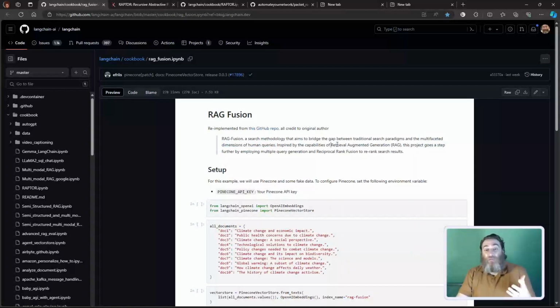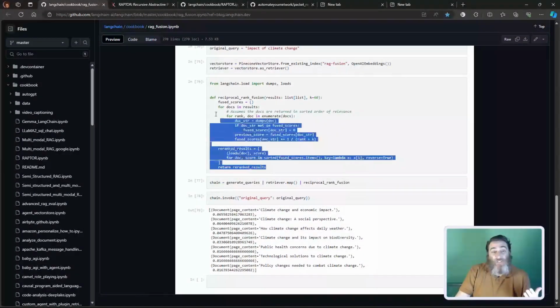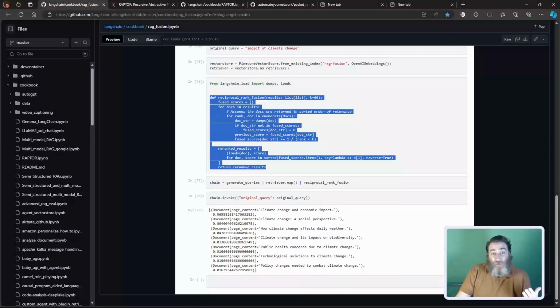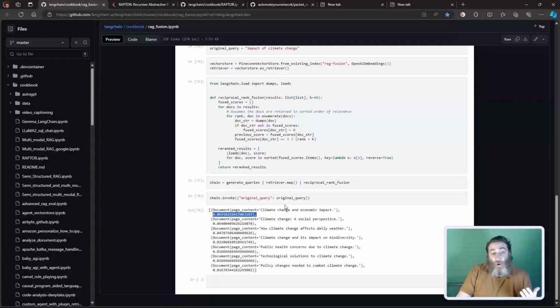So inspired by RAG, this project goes a step further by employing multiple query generation, what I just explained, and reciprocal rank fusion to re-rank the search results. And they give a wonderful cookbook here. Here's the reciprocal ranking function to re-rank your answers. And you can see here that we have the answer and the ranking score, right?